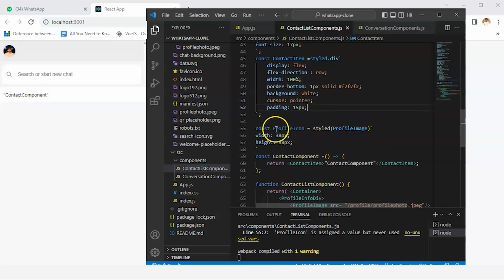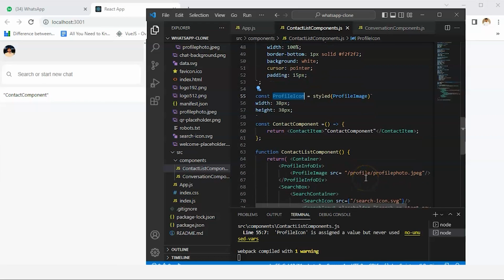Profile icon, let's copy this part. Let's add the image, which will come here.